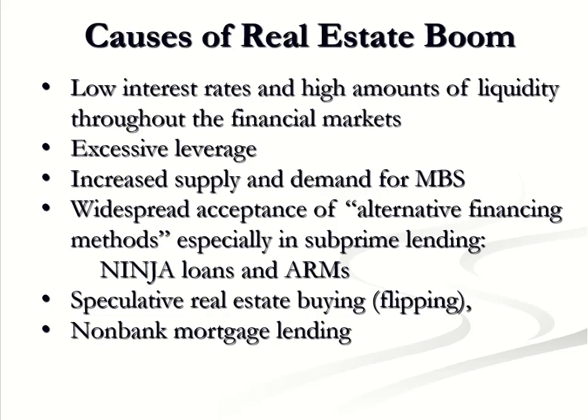But keep in mind that in order for the Fed to lower interest rates, which is the price of money, it has to supply a lot of money. And if it supplies a lot of money, supply increases, prices drop, and interest rates are the price of money. So there was a lot of liquidity in the financial markets as the Fed flooded the economy with cash, basically.